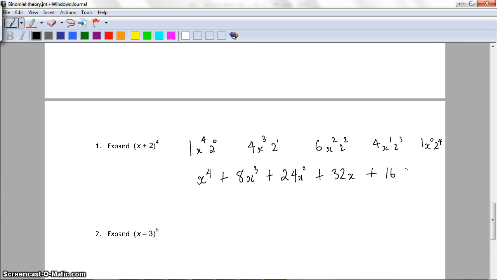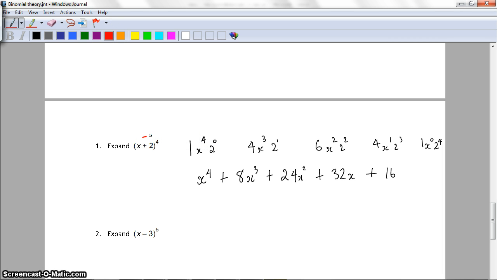So my coefficients are actually not what they were originally, 1, 4, 6, 4, 1, but they're instead different ones, because I had to multiply them by the 2. The only other thing I'll add to this is that when you have a negative instead of a positive, it changes things a little bit, because all of a sudden, instead of having 2, if that was a negative there, I'll do this in red just so it's a little bit different.